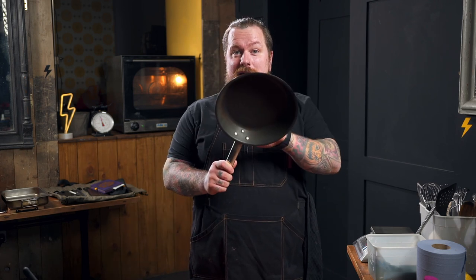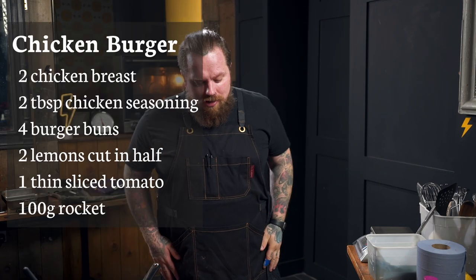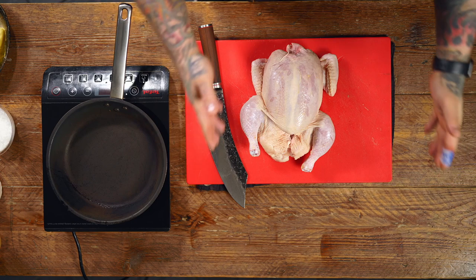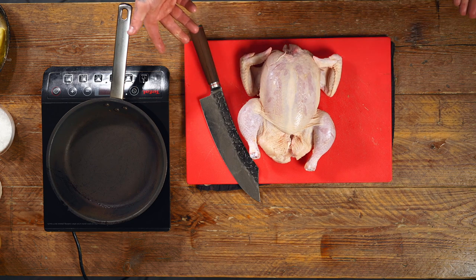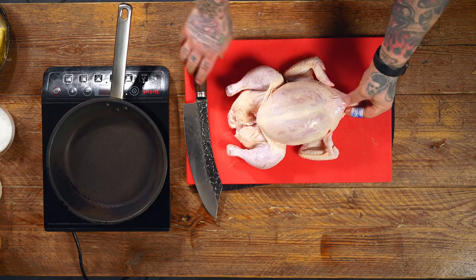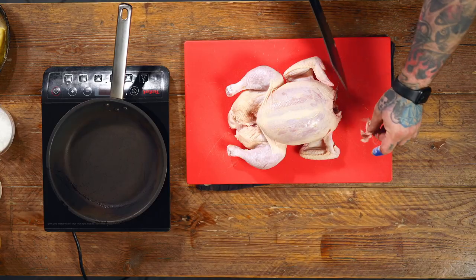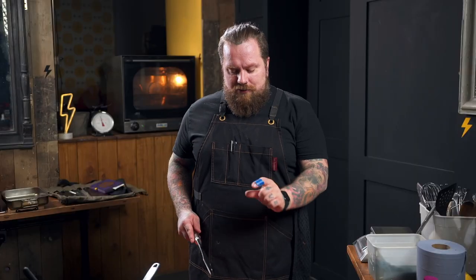For dinner time we're going to make a really simple grilled chicken burger — going to blacken it up with some spices, easy peasy. For that we're going to butcher our chicken — nothing to be afraid of, it's really simple. If we have a look from above: legs, two breasts, wings — easy to take apart. Pull the little bit of excess neck fat off and put it aside. If you've got a stock pot going, that's what we'll do with the remains — nothing goes in the bin.